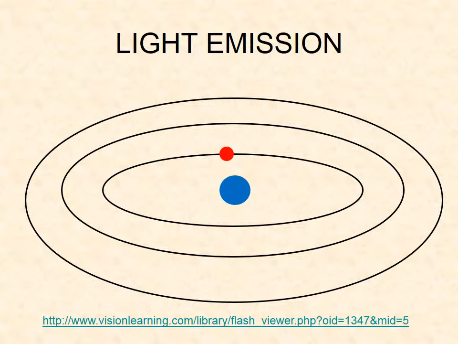So what's going on? The suggestion was that the electrons were absorbing the heat energy and jumping to a higher energy level. The electrons wouldn't jump unless the energy was at exactly the right amount. When the electrons dropped back to the lower energy level, the extra energy was released in the form of light, which has a particular energy corresponding to the difference in energy between the two levels.